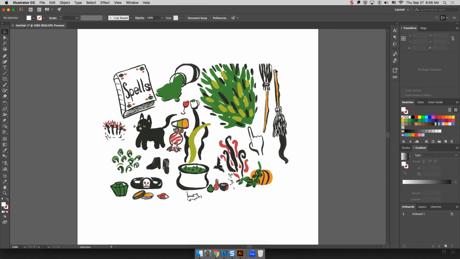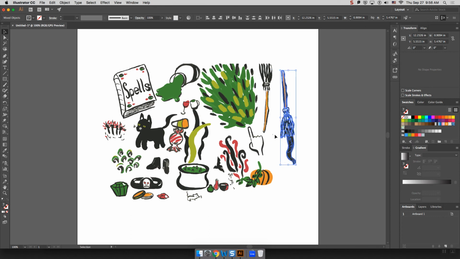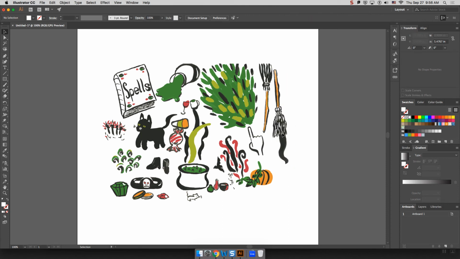It would be hard for me to choose just this motif, and I might accidentally, it seems like it worked okay, but I did actually leave behind a little tiny piece of it. Not that big a deal, but if I was trying to choose just these bottles, it would get a little harder without the lasso tool. So similar to the lasso tool in Photoshop, you can use the lasso tool. And I still have trouble with it when it's not the polygonal lasso tool, but you can use the lasso tool to trace around shapes and select whole shapes, but I'm doing a terrible job.